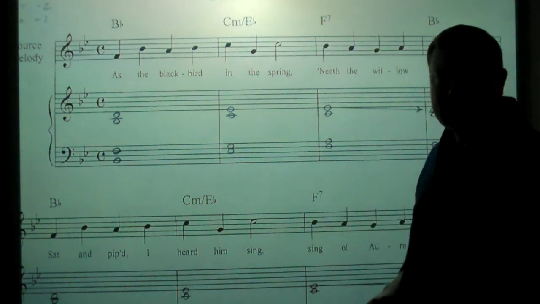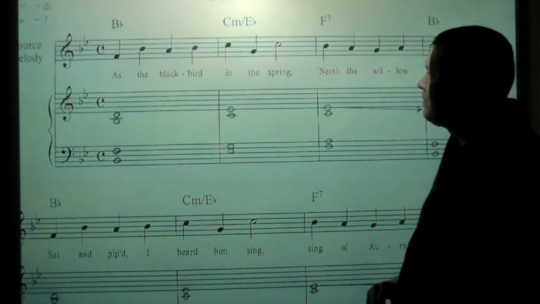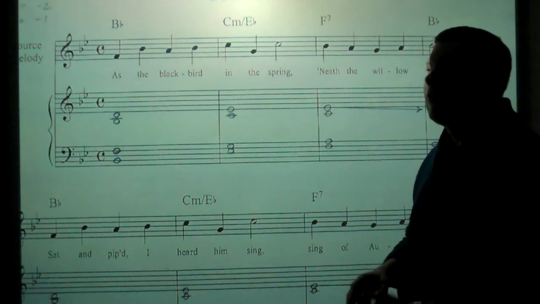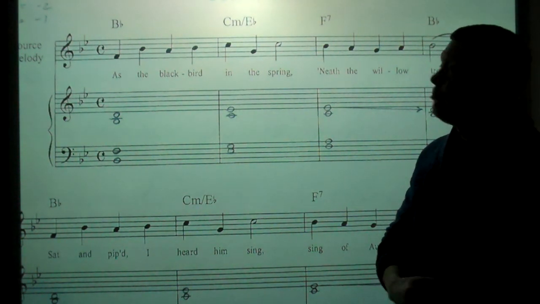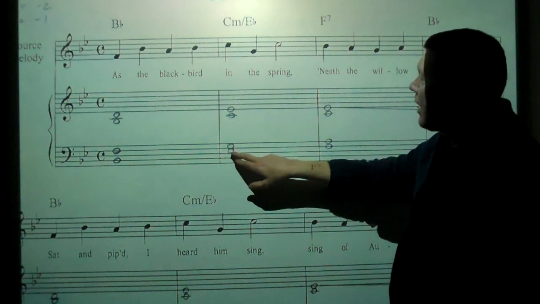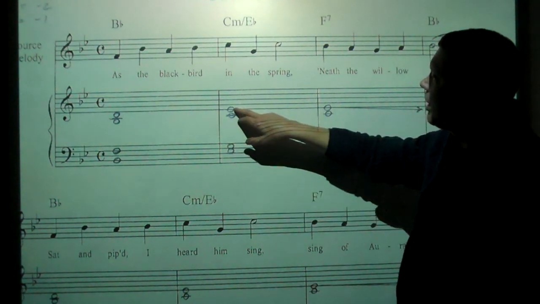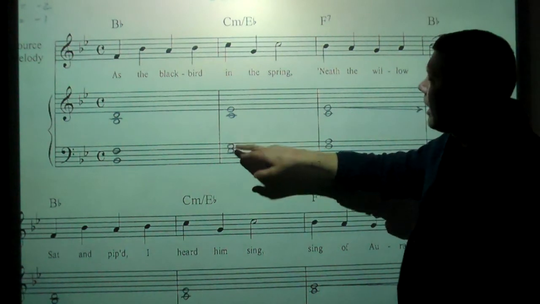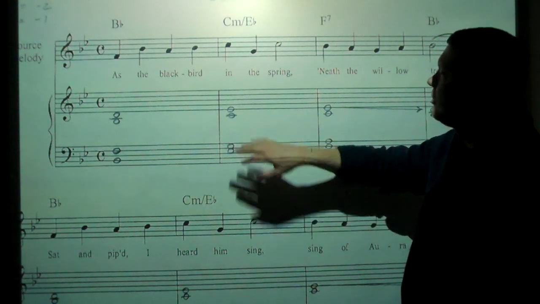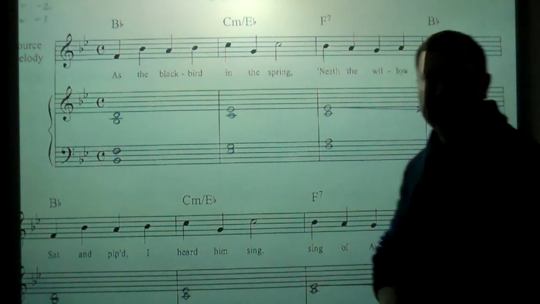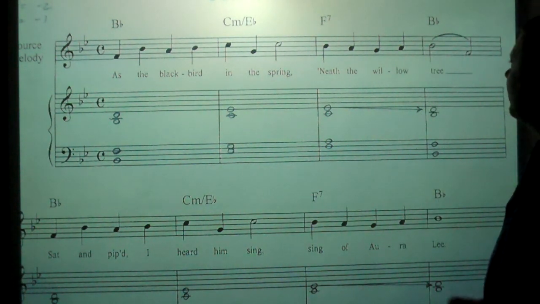The next chord, as I said, is C minor in first inversion. My preferred doubling for a 2-6 chord, which is what this really is in the key of B flat major, would be to have E flat on the bottom and to double that bass note, and then I have G in the tenor and I have C in the alto. The doubling of the bass is obviously in the soprano, the E flat there.